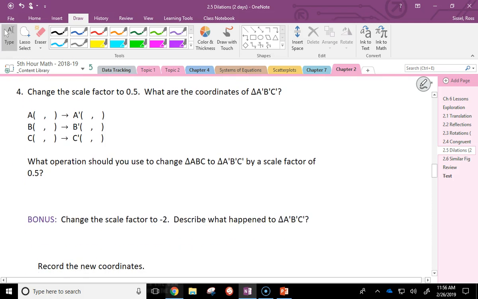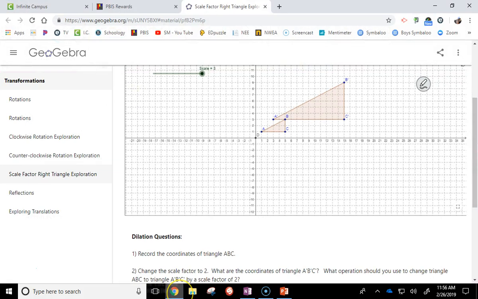Number 4 is tricky. There's something important about it. Our scale was 0.5. Did anyone physically do that and look to see what happened? No, it's really good. So what did it do to my triangle? It made it smaller, right? Yes. But here it is. How do I know if it makes my triangle bigger or smaller? Why was this one smaller, Ben? Because it's smaller than 1.